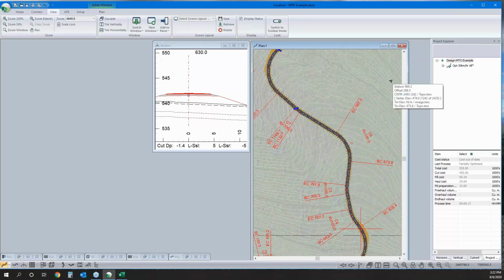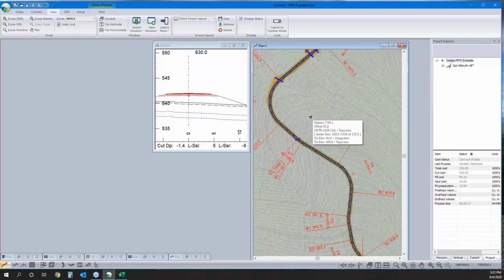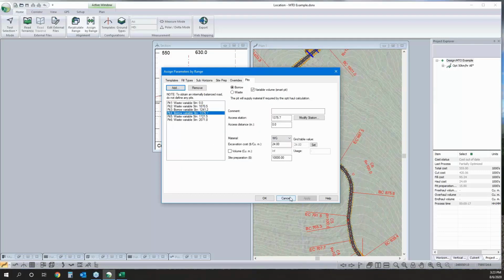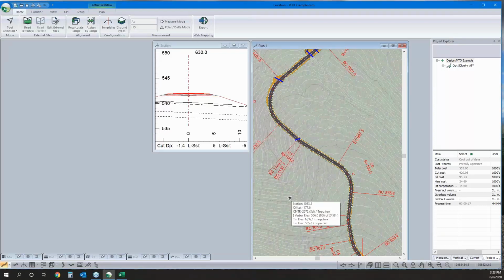If it's a project where we've got pits and we can manufacture that along the length of our road, so let's just see here what I have assigned, and I've got pits defined here, and I've got different materials in them. So I've got a well-graded material type there, and I've got my gravel there. So for movements, we can account for the surfacing material. It's up to you whether you include it.